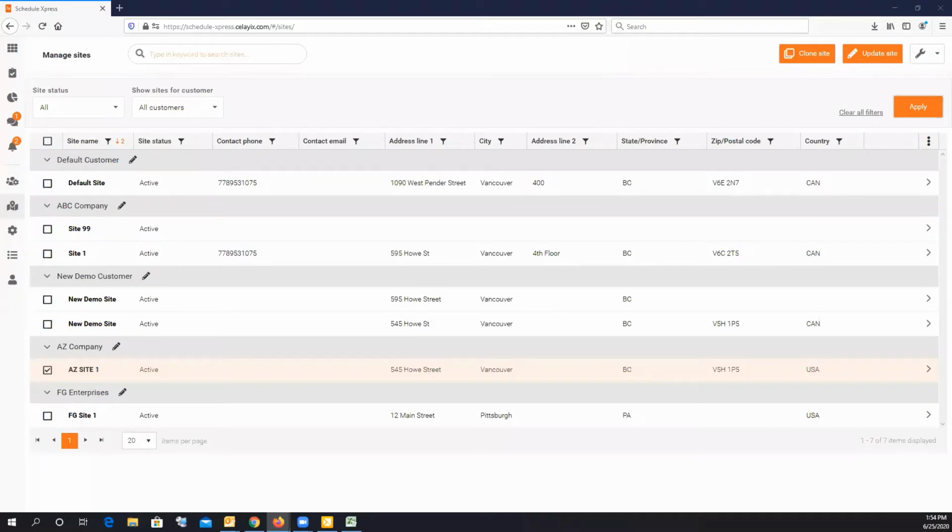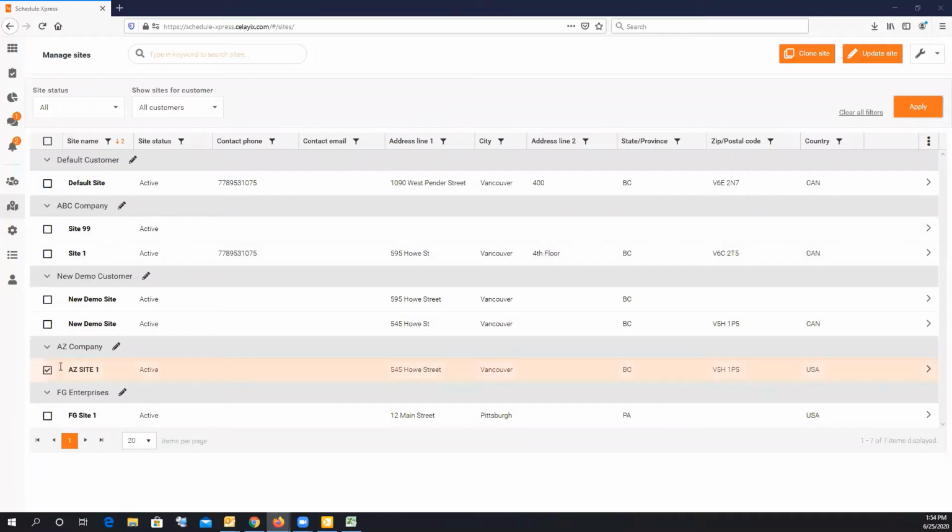In this video, we will look at geofencing, what it's used for, and how to set it up. First, in order to use geofencing, you need to have an address associated with the location where you're sending your employees to work. The idea is that you're creating a location where you want them to be, and we use geofencing to ensure that when they check in on their mobile device, they're actually inside that bubble.